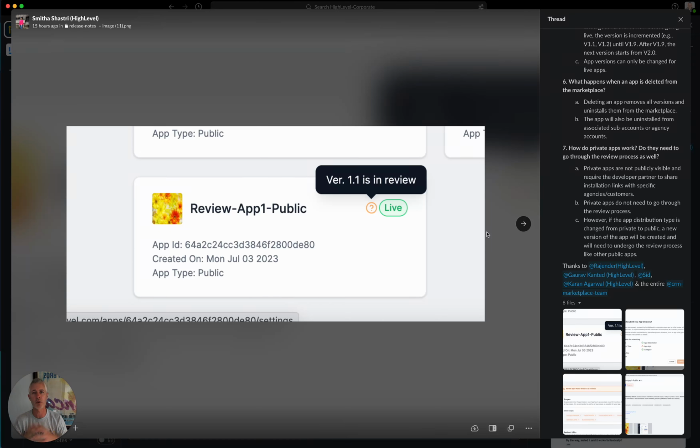Now, what's the point here? The point is we want to make sure that we are putting through a quality process. This is our ability to start creating a QA process around apps that independent developers want to put into our marketplace. The downside for developers, I'm sure, and I'm an engineer myself, I've done this, is you think, oh, boo, who wants to have their app reviewed? But on the upside, if you get approved, you've passed the quality checks, and we don't have a marketplace full of garbage apps that weren't double-checked by anybody.